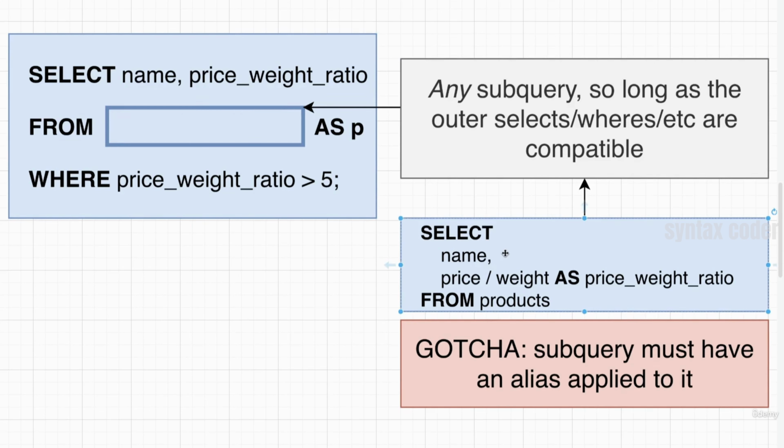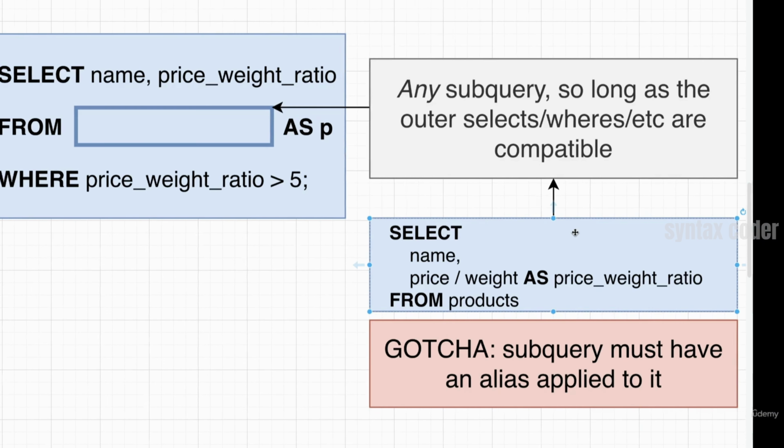First, I want to consider a subquery that you see right here. So this is a subquery that we want to somehow write out and then use as a source of data inside of an outer query. The goal of the subquery is to calculate the name and the price divided by the weight of each individual product. So price divided by weight, we're going to refer to that as a price-weight ratio. You can imagine that maybe this is going to calculate how profitable it is to ship any given item, assuming that maybe we have to pay more money to ship an item that is heavier. That is our subquery. Let's go and run just that subquery by itself right now and investigate the structure of data that comes back from it.